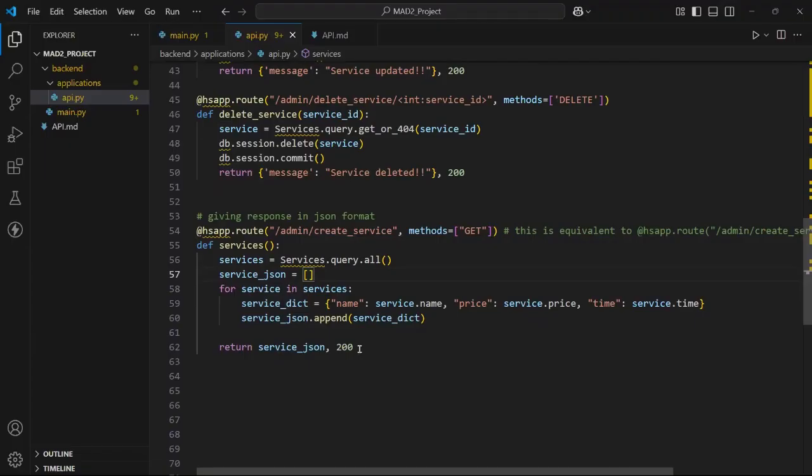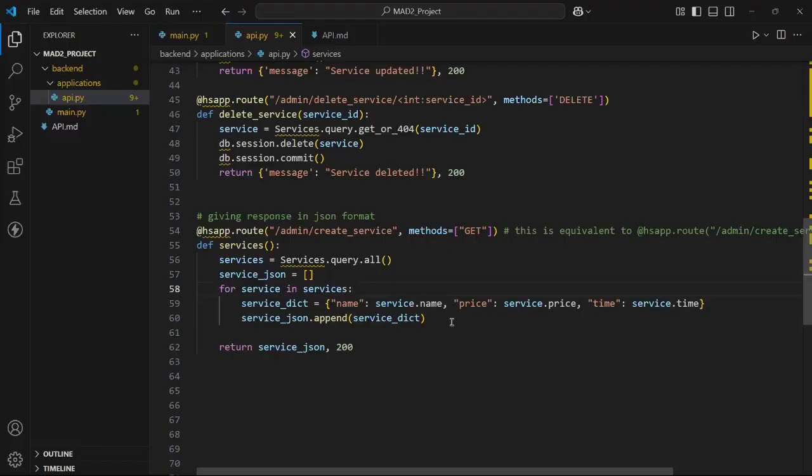Okay. So right now we are doing this for service in services. We are creating a dictionary and appending it to a list. But there are multiple ways to convert the SQL Alchemy object into a data dictionary, and then we can return that.